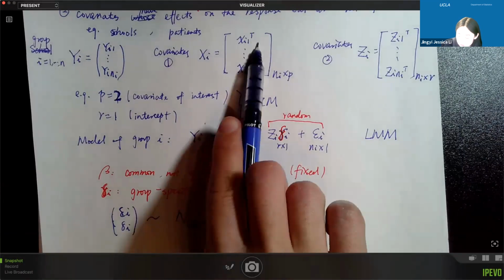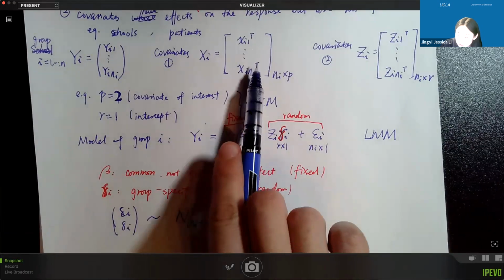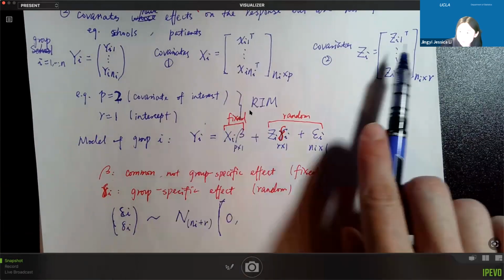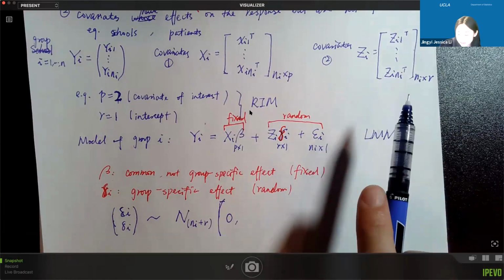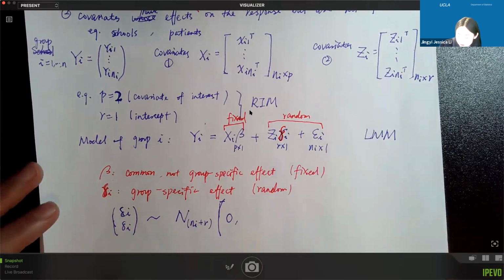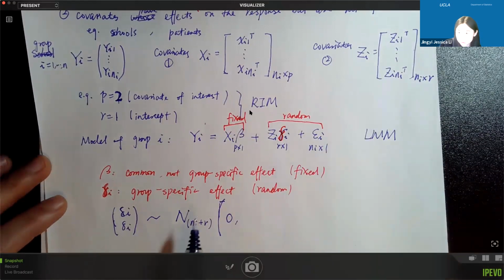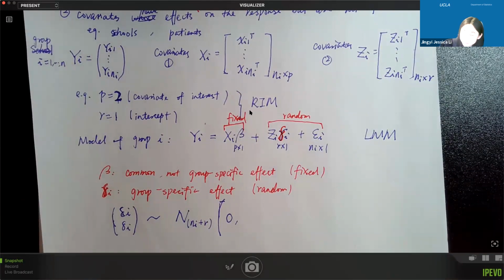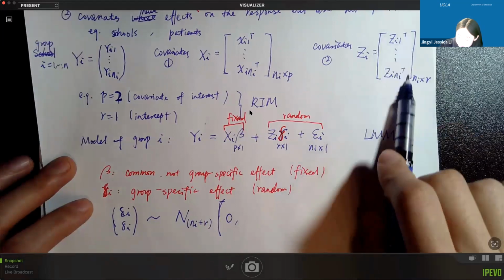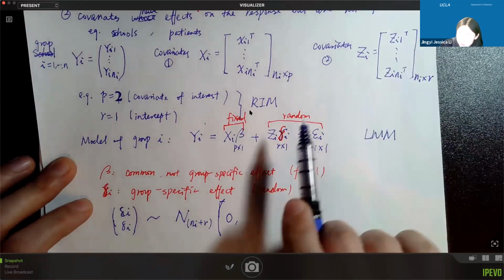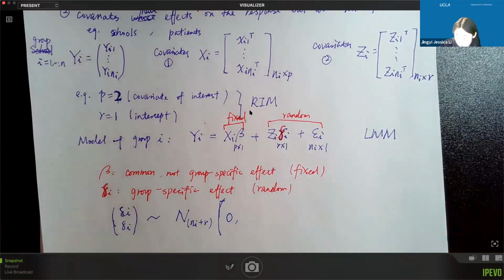So you are going to have the school district here, but you may also add that column to Z as well, so that you can allow different schools to have their coefficients also with some deviation from the common effect. That can make your Z_i have one more column and also make your delta_i have one more parameter. So these are all possible.